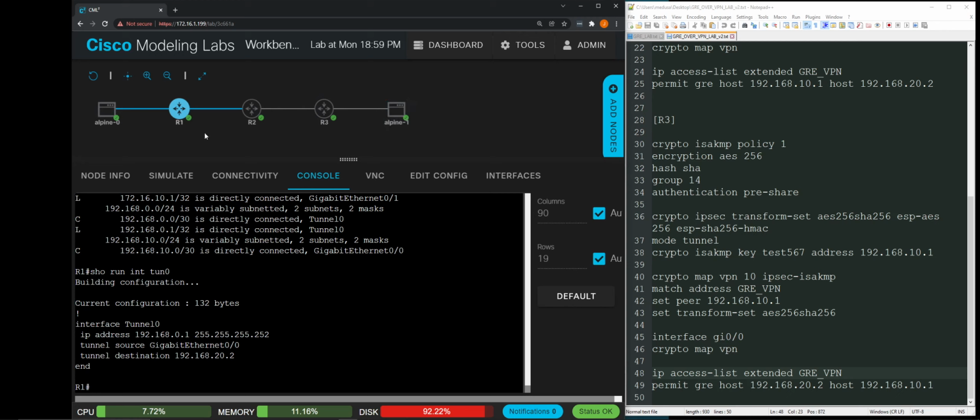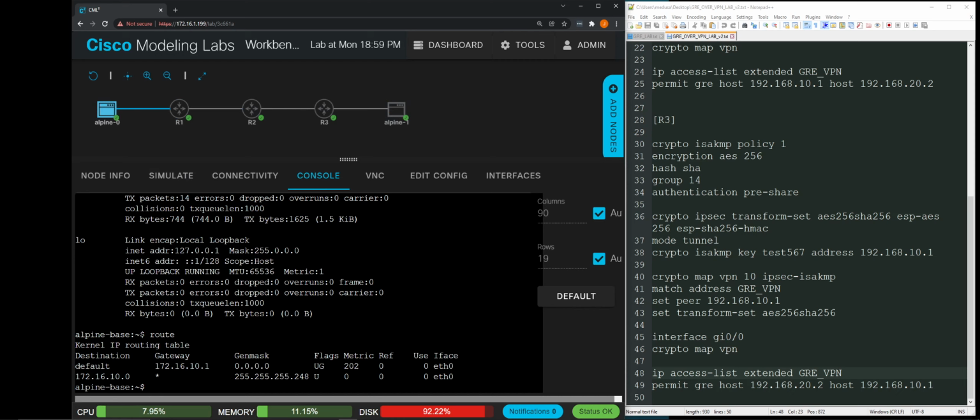So basically, we've got two layers of encapsulation. The first one is the GRE, because of that tunnel interface, and then when it goes to forward it out the gigabit 0/0, it's seen as interesting traffic for the tunnel that we built. Then there are the two layers of encapsulation between R1 and R3: decryption of the IPSec, de-encapsulation of the GRE, and then forwarding of that original packet to the destination, which is the Linux host on the far right.